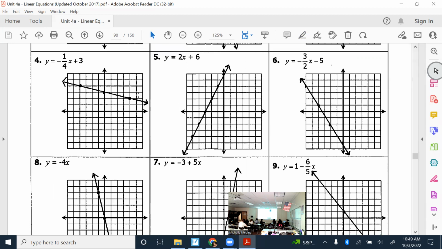All right, so the y-intercept was 3. And my rise over run is -1 over 4. So when it's negative, that means you go down. Down 1 this time, and then to the right by 4. And then again, if I were to go down 1 to the right 4, it'd be off the graph, so I might have to work backwards. Going up 1 to the left 4.